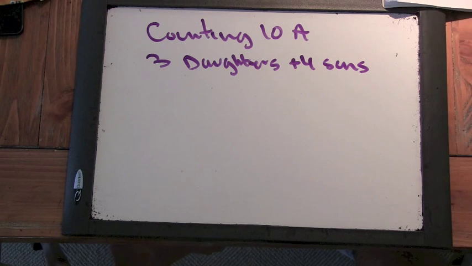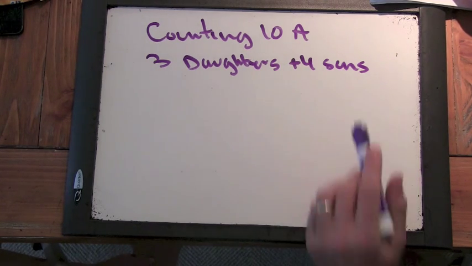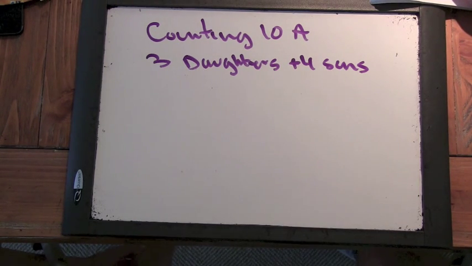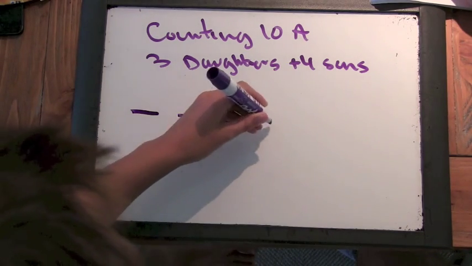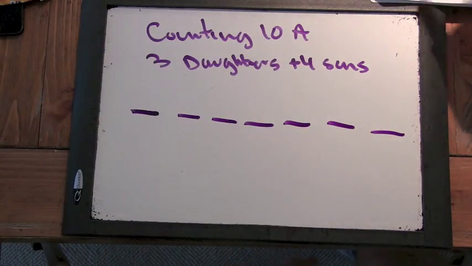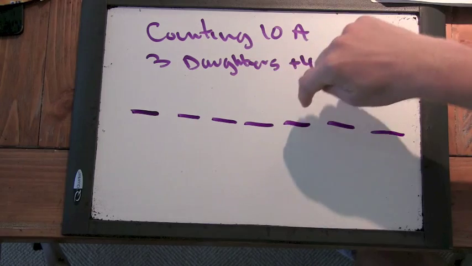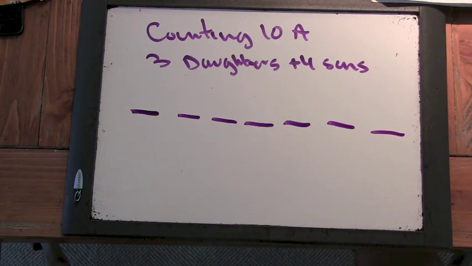Okay. So the question is, the Smith family has four sons and three daughters. How many ways can they be seated in a row of 7 chairs such that all 3 girls sit next to each other? Okay, do you guys understand the problem? Yep. 1, 2, 3, 4, 5, 6, 7. Okay. Do you have any questions about the problem before you get started?